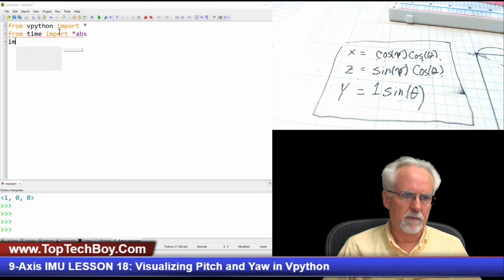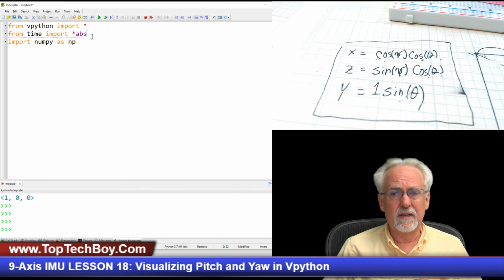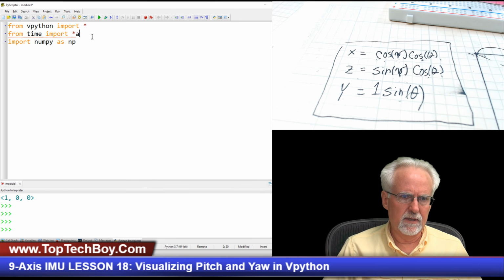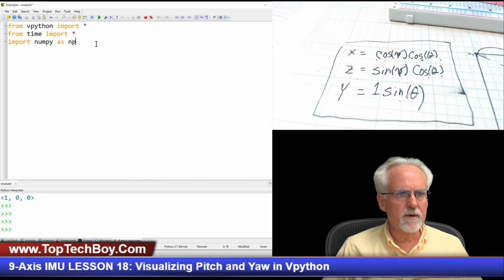We're going to import NumPy as NP. And we do it that way so that anytime I want to go to the NumPy library, I've just got to type in NP. It's a little bit easier. I ended up with some nonsense there. Okay, are you guys able to see this okay? I think you should be able to see that. I hope so. All right. Import NumPy as NP.